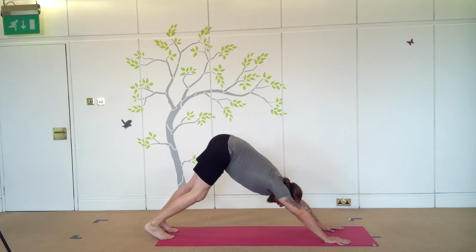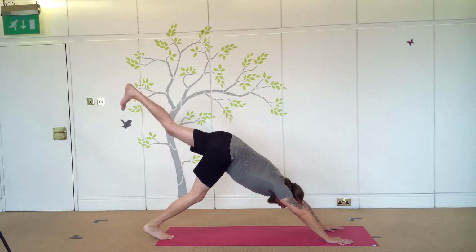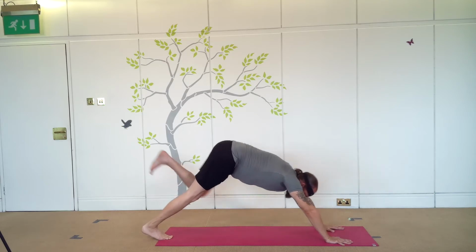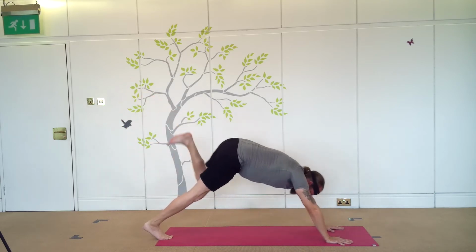So we're going to do the same on the left side. Lift up your left foot, press left heel to ceiling. Bring the left knee towards your left arm, so shoulders move forwards again. Pressing left heel to ceiling. Left knee towards left arm.